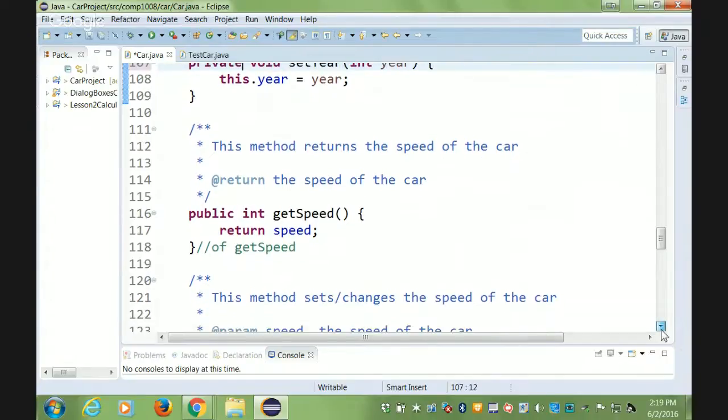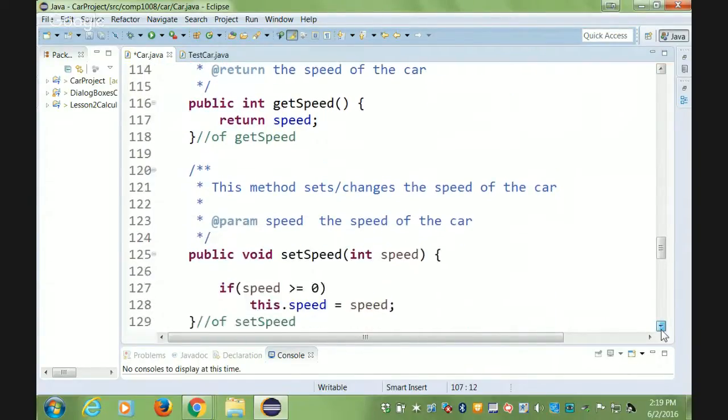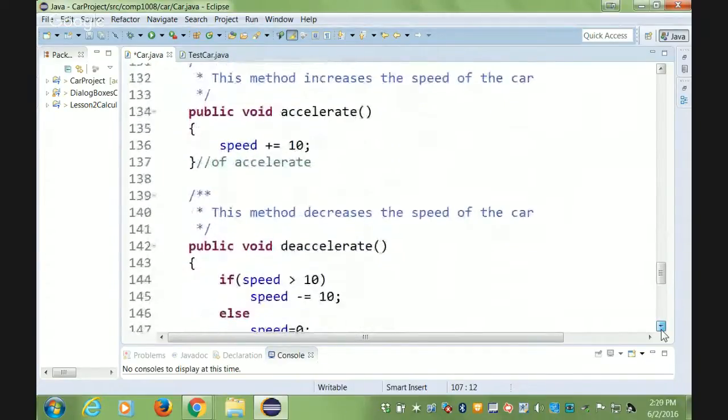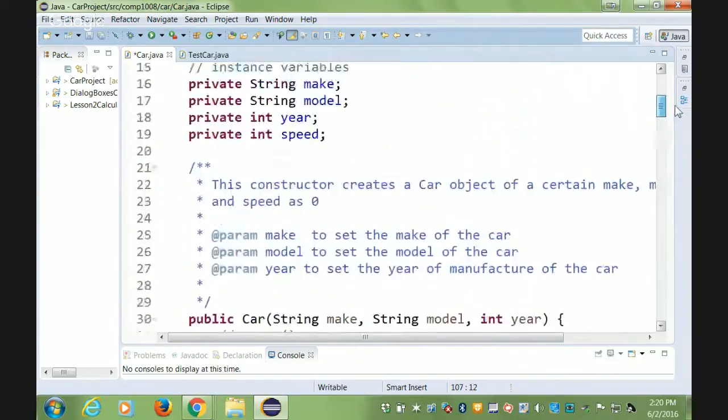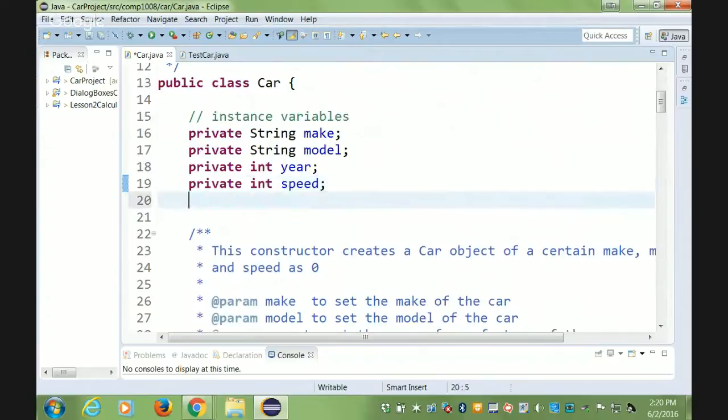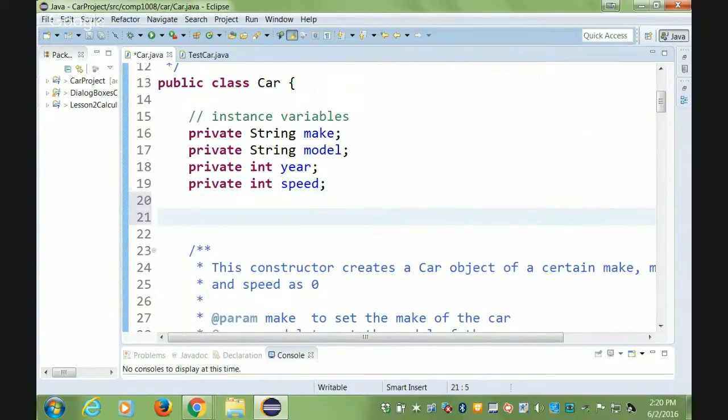The get speed is returning the speed. The set speed we assumed, the accelerate was going up by 10. The deaccelerate was going down by 10. Right? This is what we assumed. Again, as I said, you could make this, let's do that at least. Make 10 a constant. Whatever you're using, use it properly. You could create a class constant if you wanted, because a constant is a constant, right? So let's create a constant for the speed.